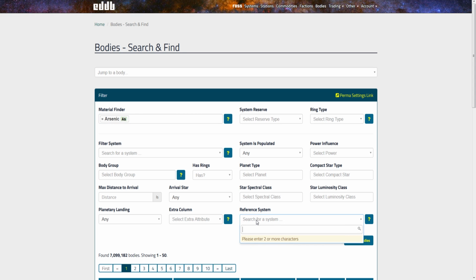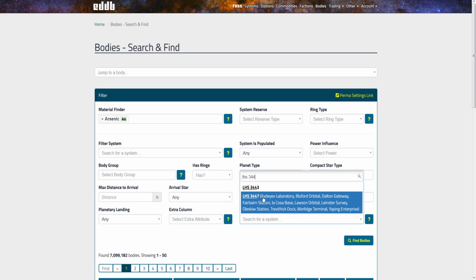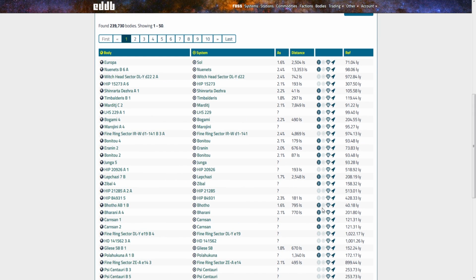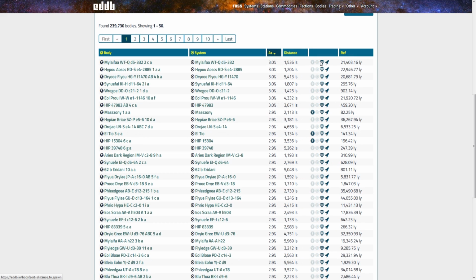Once you're there, you can set your reference system. For instance, let's say you're in the starter system LHS3447. And the nice thing about this website is it does have an autocomplete function. Now that we know what we want to find and where we are, we can hit the Find Bodies tool. And the list down here will be populated. Generally, I sort by highest concentration, and then you're also going to want to search for the closest system.